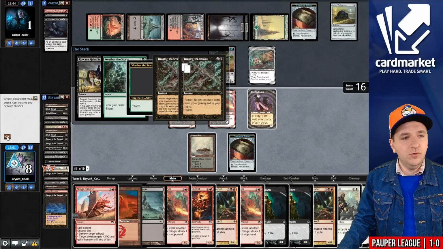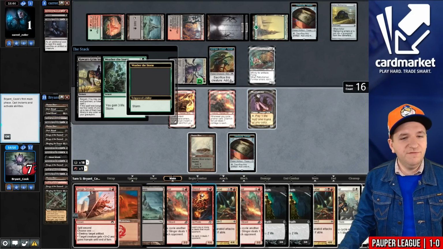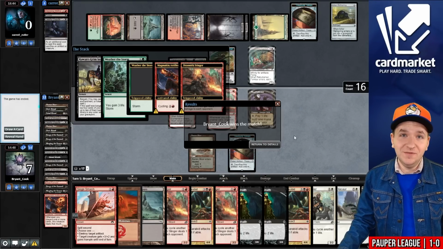Alright, so there's 2 copies of Reaping the Graves left. And I will make another red. And just for the fun of it, we'll cycle the Magmakin Artillerist to win the game. Sweet. Alright, we are now 2-0 in this Pauper League.